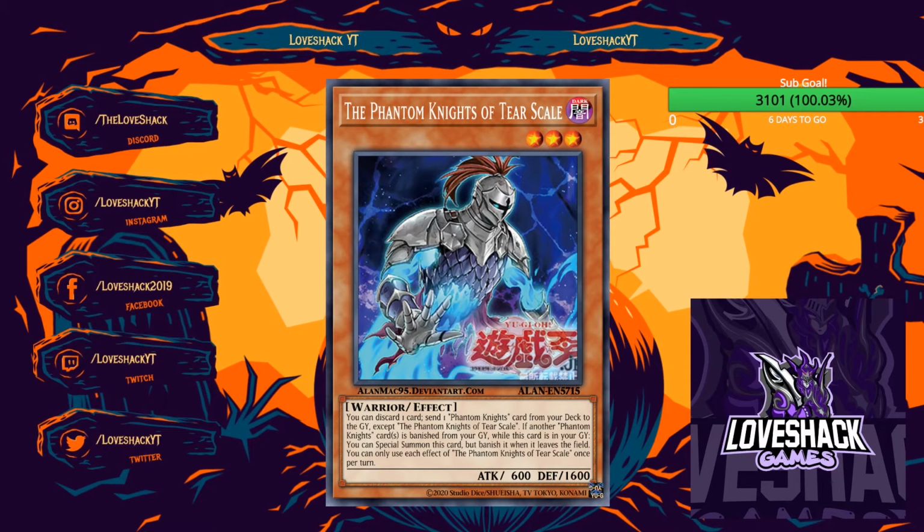Alright guys, so today we're going to talk about the Phantom Knights, which are of course the main theme of the set, Phantom Rage. When it was announced they were going to get a new support, I think a lot of players were pretty hyped. This was obviously before Bardiche came back, which changes the game entirely.